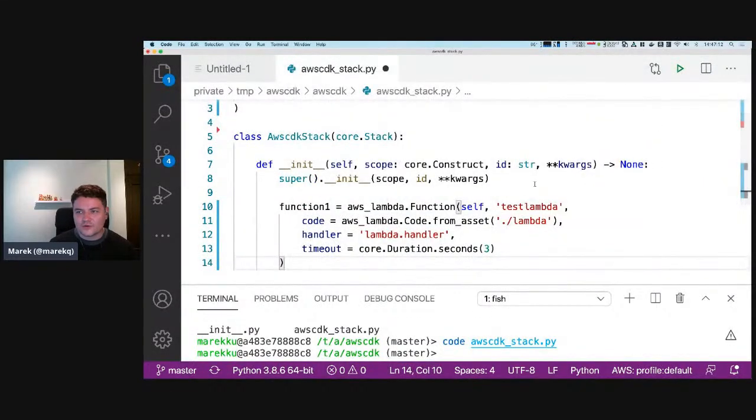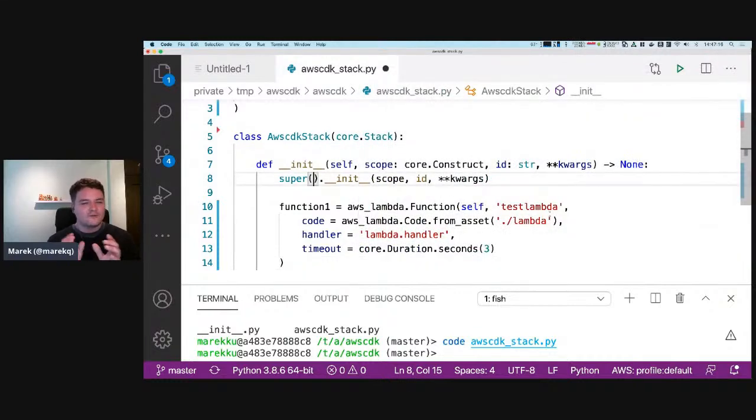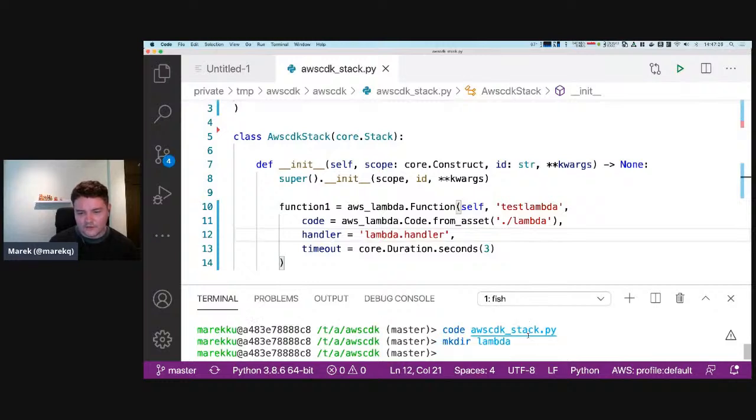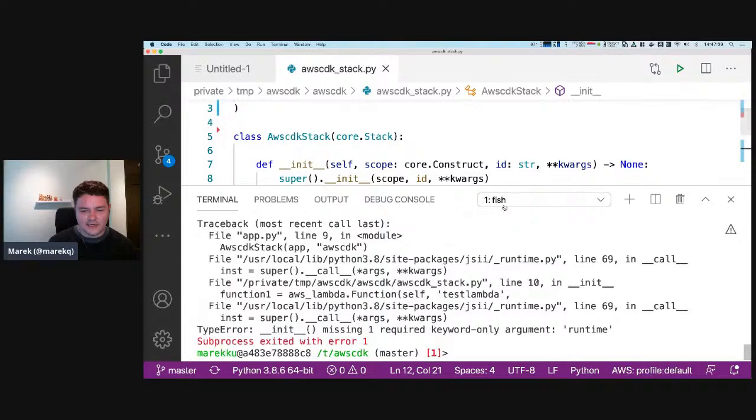Since I'm running a little bit short on time, I'm not going to finish the whole example, right? I just wanted to show you a little bit firsthand how the developer experiences this, and that the client-side tooling can have a huge impact. So if we save this right now, I'll just quickly create an empty folder where we kind of trick CDK a little bit into thinking that there's a Lambda function here. But basically what we could start doing right now is to actually use some of the CLI tooling as well.